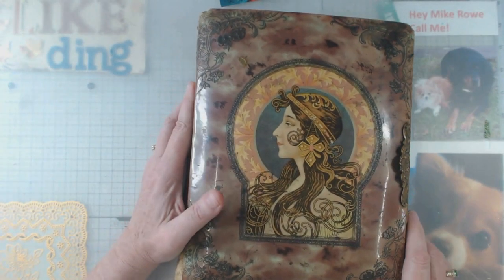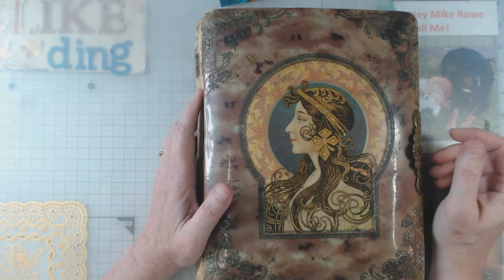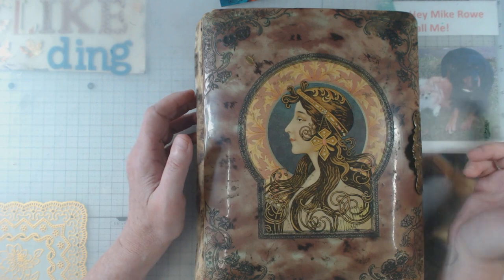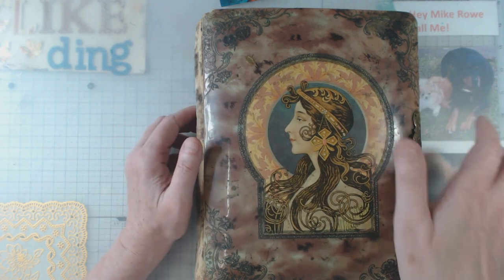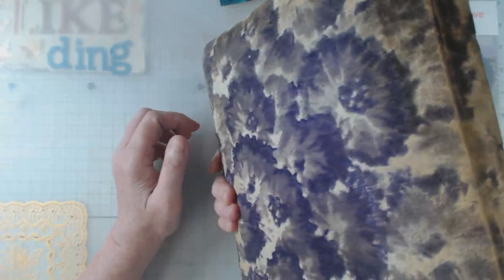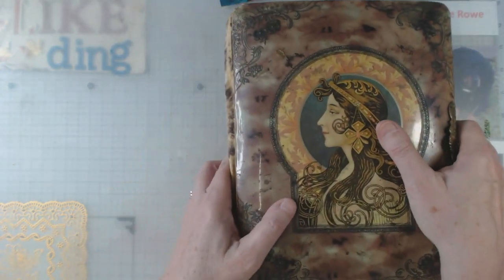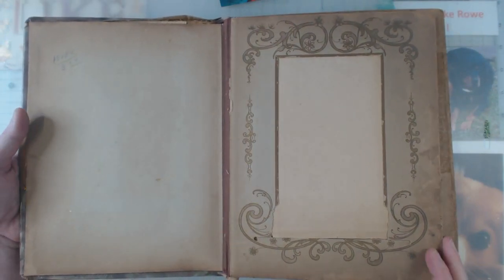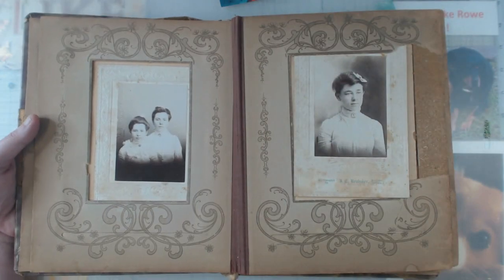This is the first one I purchased. When I first saw Debbie's albums, she had done a Zoom kind of class two retreats ago for me, and that was one of the things that she showed us. I didn't even know there was such a thing. Debbie's been doing this a long time. Here's kind of the ugly back and of course the spine is worn. This one really has problems, and again I say that's the kind that I like.